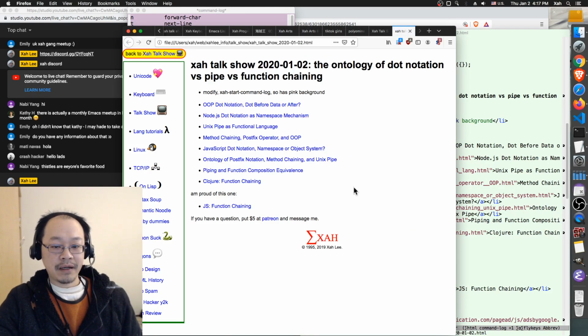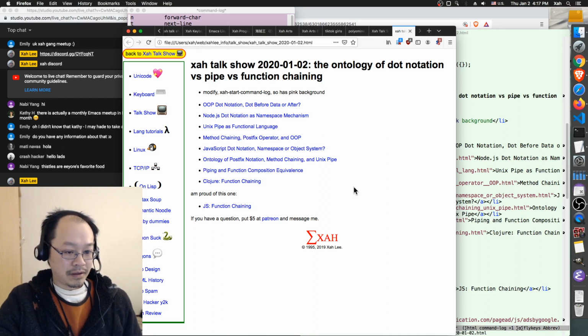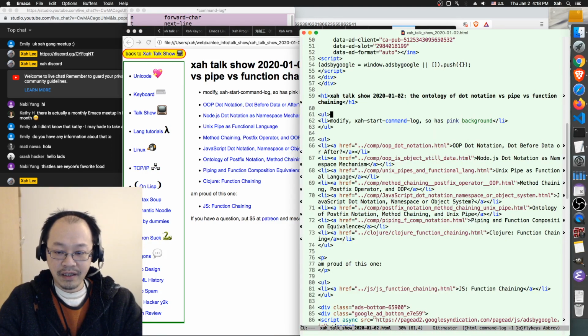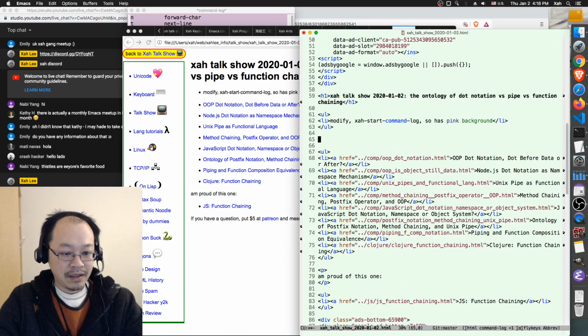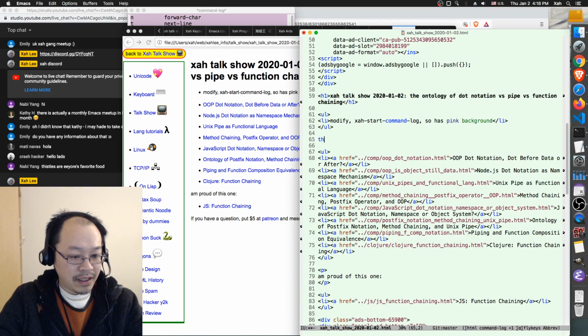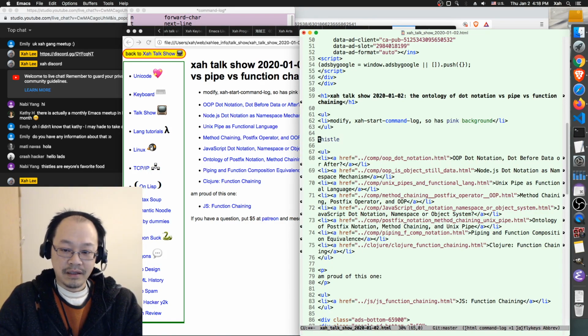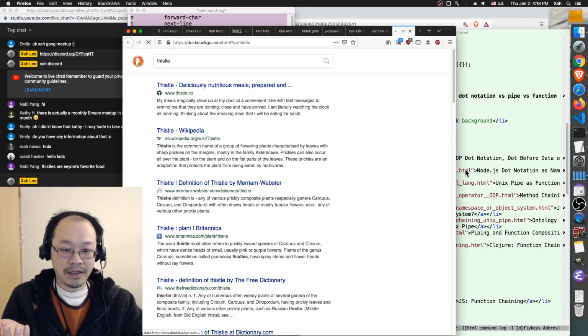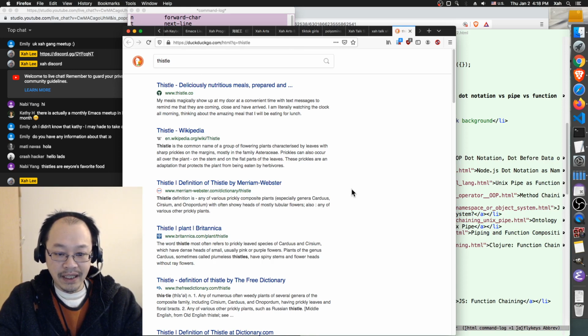Okay, now let's talk about dot notation. Thistles are everyone's favorite food. Is it so? What is thistles anyway? I don't even know what thistles is. I thought it's a plant, like a thorny plant. Thistle. So there it is. Let's call the command and look up web search thistle. Thistle is the common name of a group of flowering plants characterized by leaves with sharp prickles on the margins.